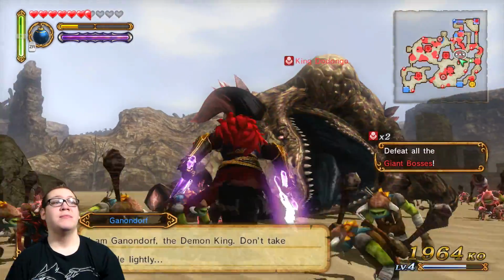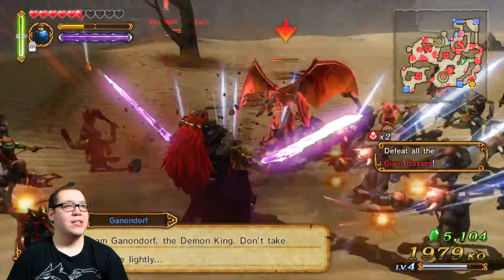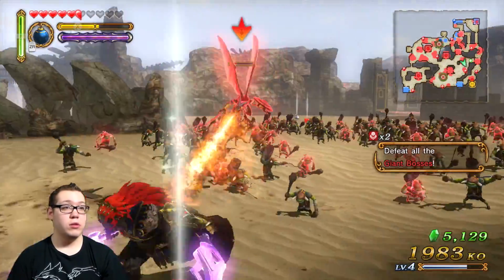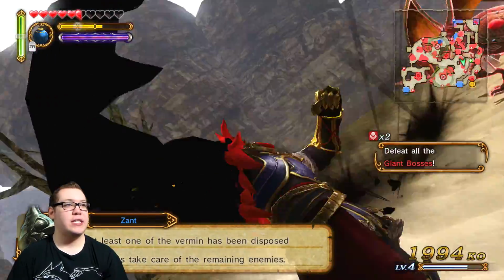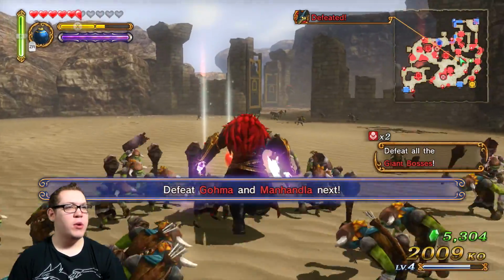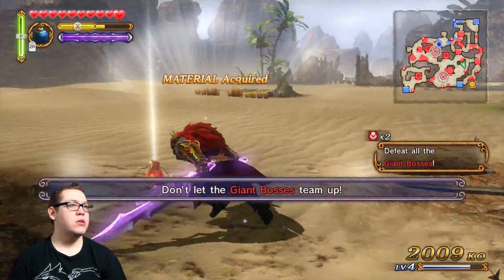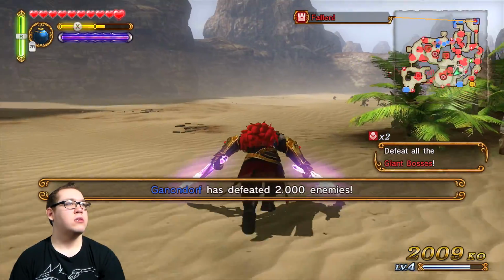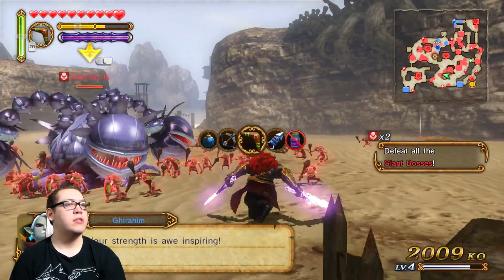Now we gotta take out some other ones. Ow! Not nice. I just wanna beat the crap out of you. We don't need to kill him, but he's annoying, so I'm going to. Thank goodness, die! Alright. Now, there's some stuff over here I want to grab. There we go. Alright, now let's go to these other bosses. I know, don't let them team up. I'm probably not going to take this one out just yet. I'm going to wait, and I'm just going to take out the other one.